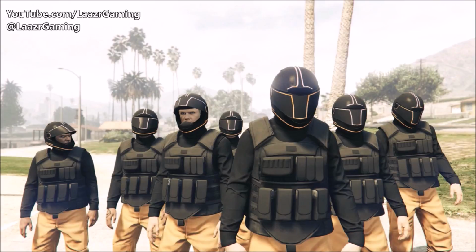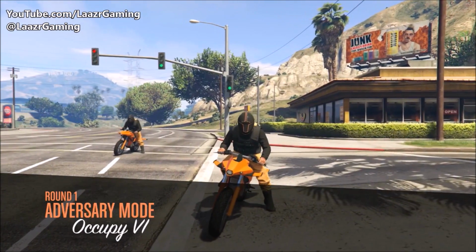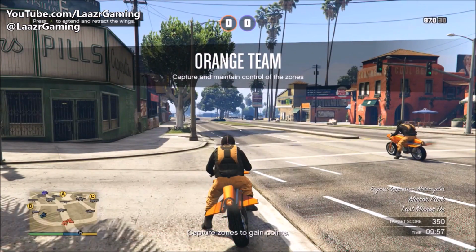Okay, so going off feedback from previous videos, you guys seem to really like it. I'm going to take a few seconds just to quickly explain what this new adversary mode is all about, as well as giving you guys a few tips and tricks just in case you prefer to play against randoms rather than grinding this out with a friend. However, this adversary mode is very self-explanatory, so I won't spend too much time explaining what this is all about.